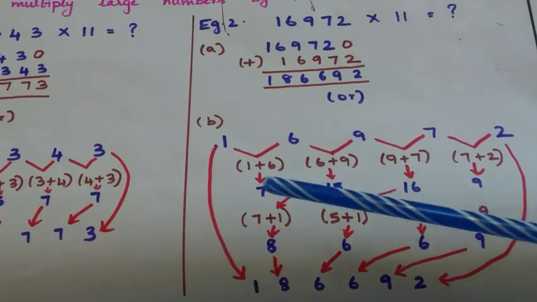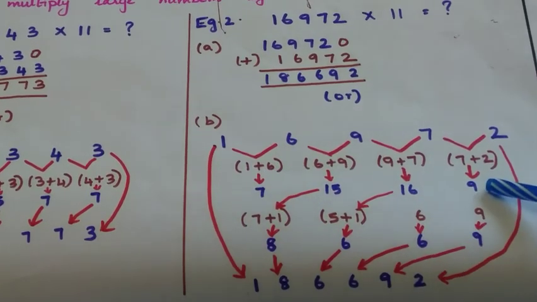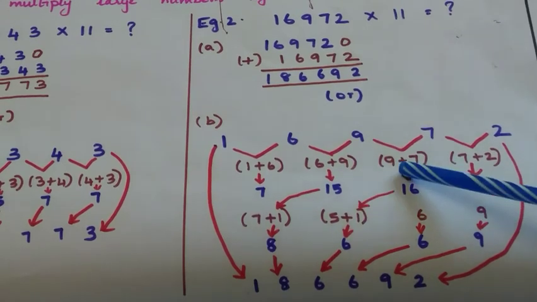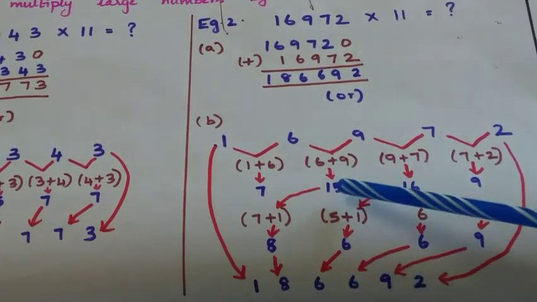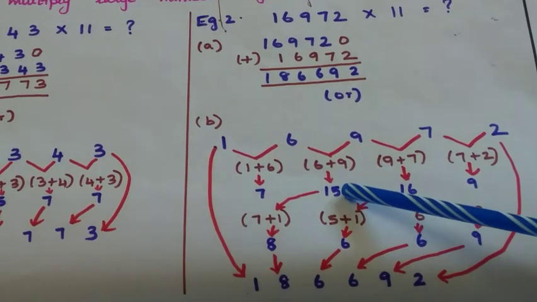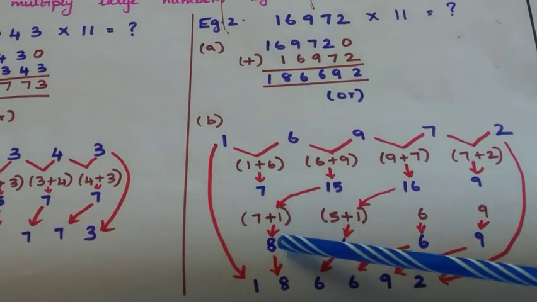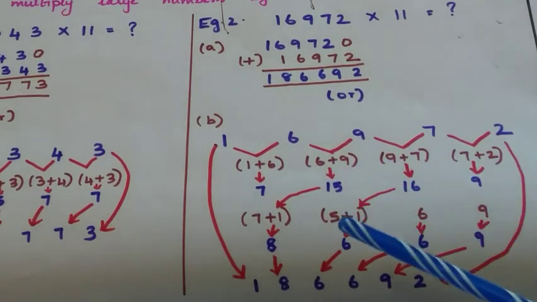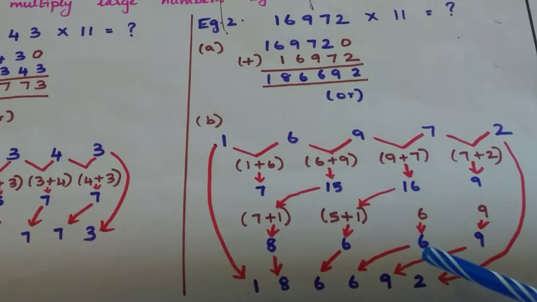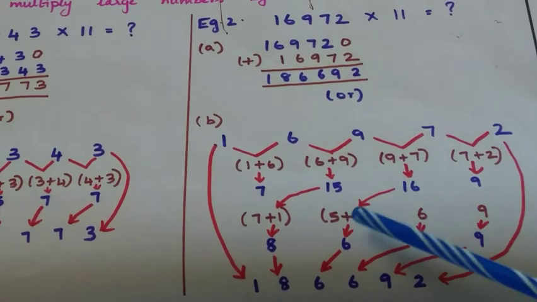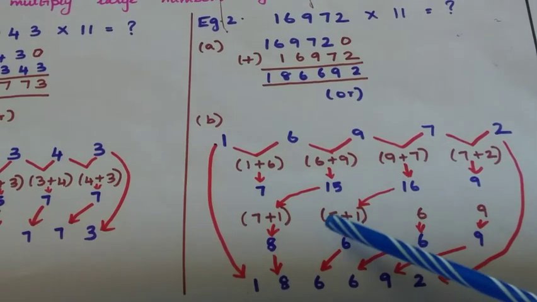If you look at the sums which we have obtained here, the first and the last one are single digits, but these two have 2 digits. So you should not write the 2-digit number as it is in the result. You need to write only the ones digit and carry over the tens digit to the number before. So the number here is 8, and now you are left with 5 here. And the next one is 16. So here also you will have to write only 6 and add this 1, which is the tens digit, to the 5, which is the previous digit. So 5 plus 1 is 6.